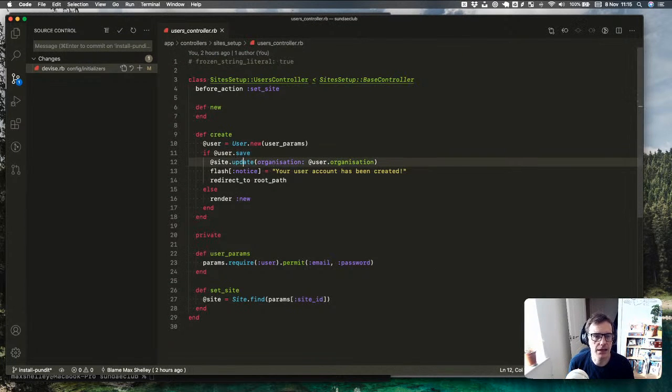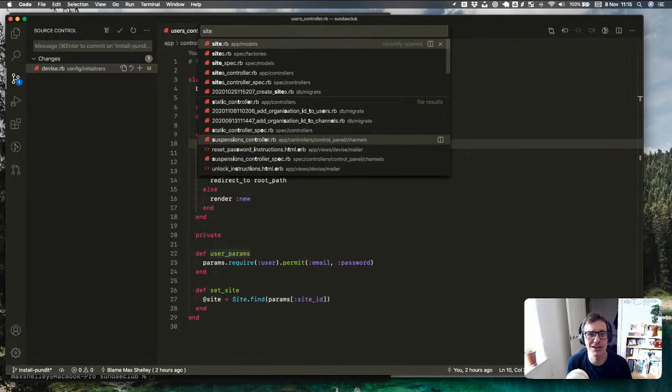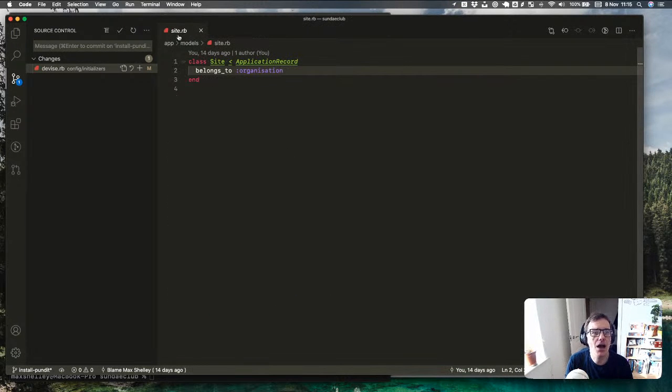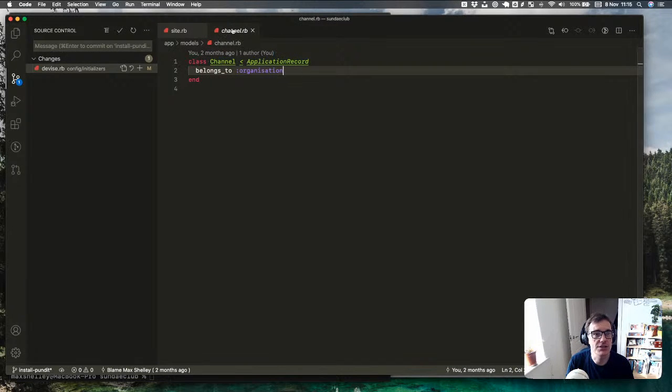Right, so here, organization, user to organization. Ah, damn it, we still don't have it through site. Are we going to do that one now as well? Yeah, let's do that one as well. So did we add anything to site? This was, I called this stream tidying up. So we did tell a site that has an organization. Okay, and what did we tell a channel? Okay, we just didn't tell a channel about sites at all.